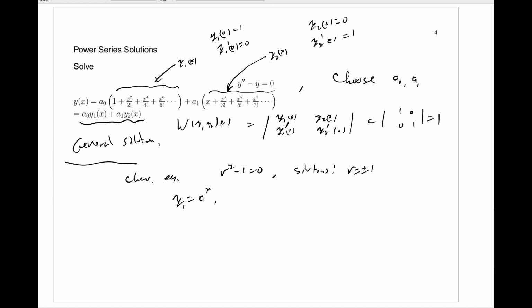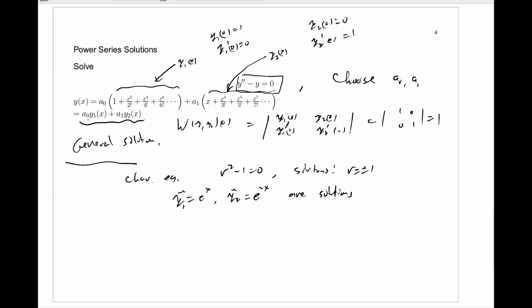I don't want to call it y1 because we're using y1 separately. So let me give it a twiddle, mathematicians like to do this. I'll call it y1 twiddle equals e to the x, and y2 twiddle equals e to the minus x. These are both solutions, which you can check in your head real quickly. These are honest-to-goodness solutions of our differential equation. They're easily seen to be independent, and the general solution to the differential equation is the set of all linear combinations of these two functions.